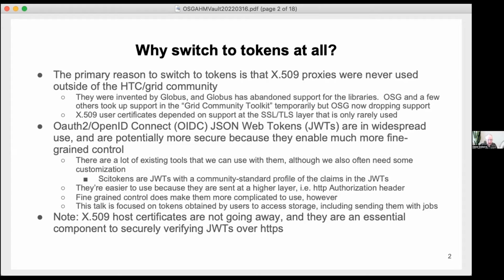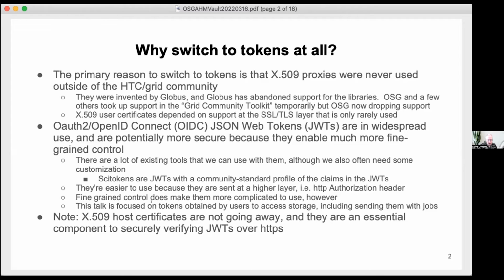We had to write our own library for that, to enforce our particular claims of JWTs. And as I said, they're easier to use than the SSL layer because it goes to the HTTP layer. However, that fine-grained control does make them more complicated to use if you take advantage of it, because you have to narrow those tokens.